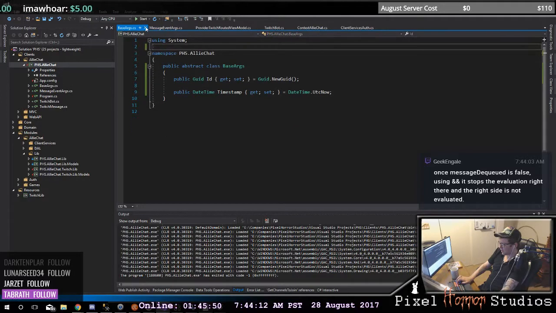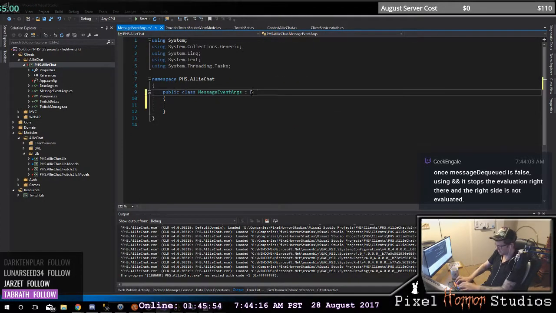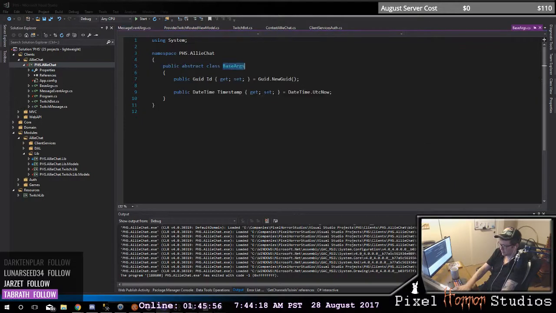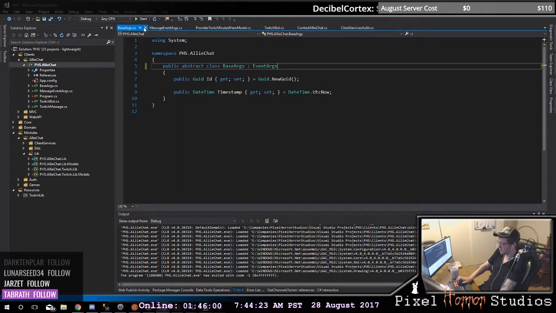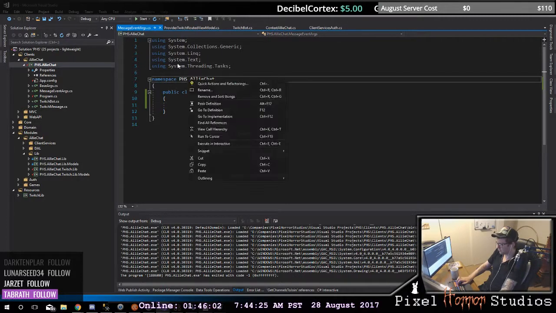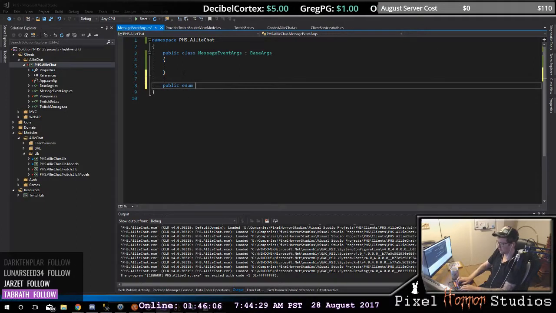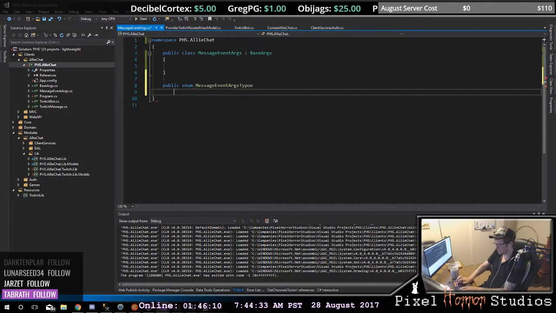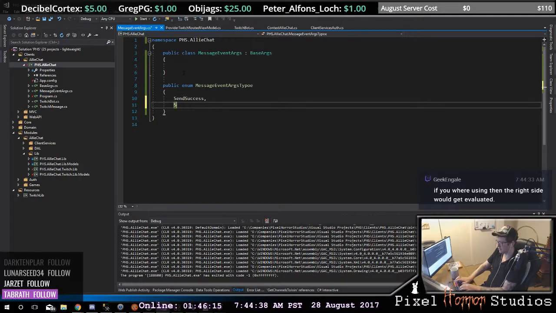Let's clear that. All right, this one needs to have now a base args, which is inheriting from my event args, right? So what is this thing going to have? It's going to have an enumerator on it, which is going to be message event args type. And so now you're going to have a send success, send fail.